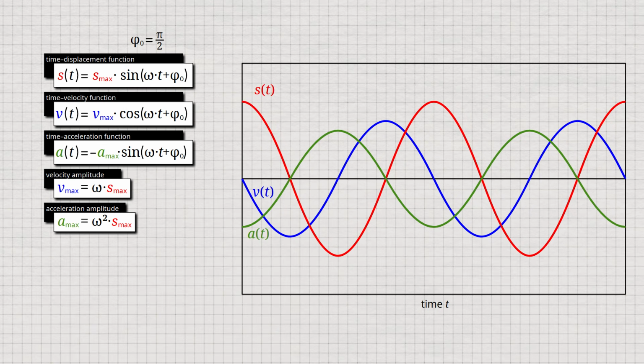In this case, we could simply use the cosine function instead of the sine function, or vice versa, and omit the initial angle. However, note that the derivative of the cosine function is a negative sine function, which means that the velocity function now also carries a negative sign. In fact, oscillations are very often described starting from the maximally displaced position, and in such cases, these particular equations of motion are frequently used.